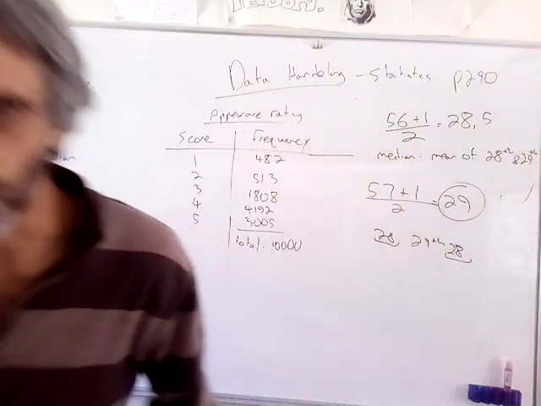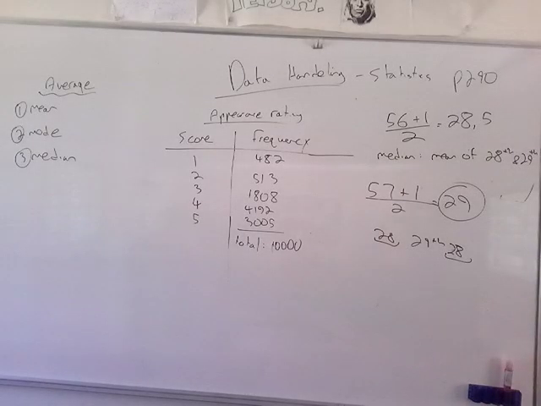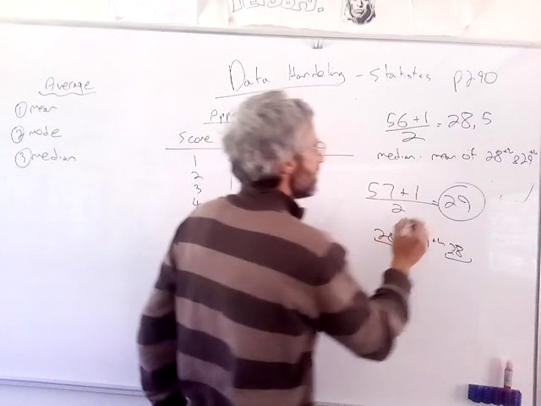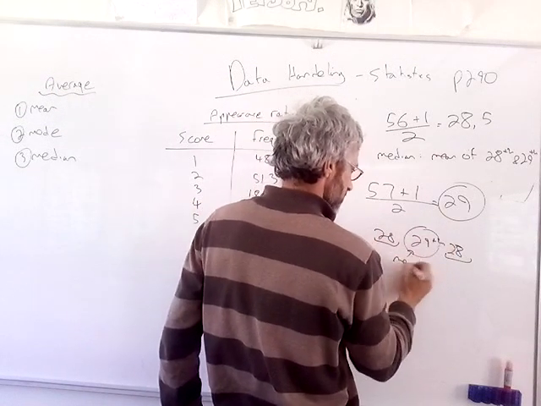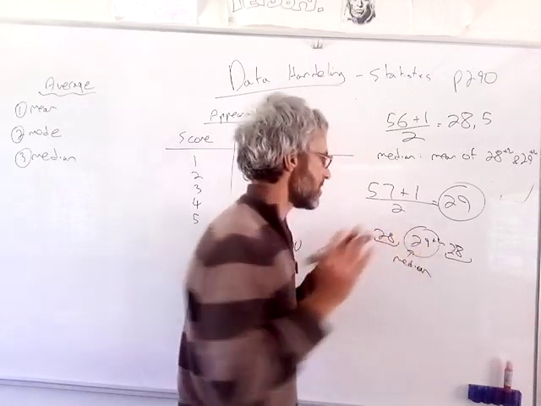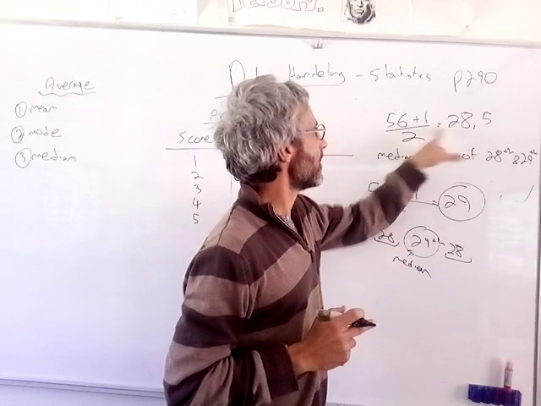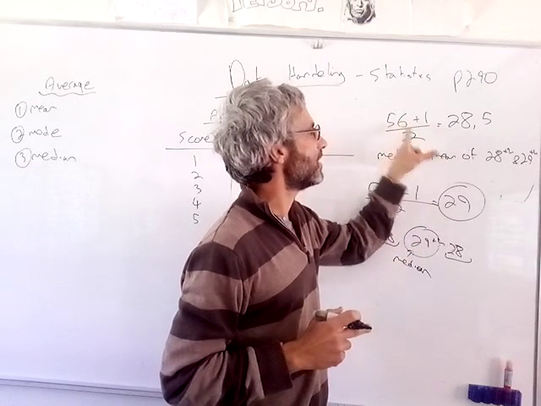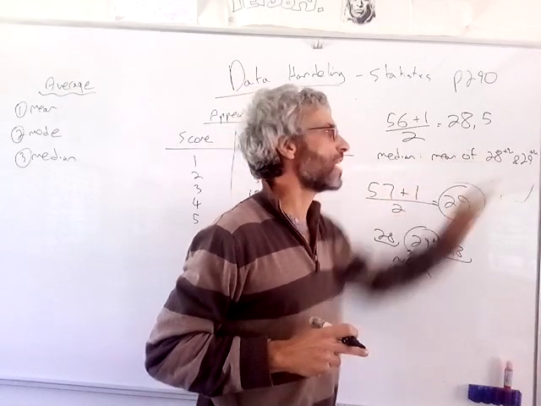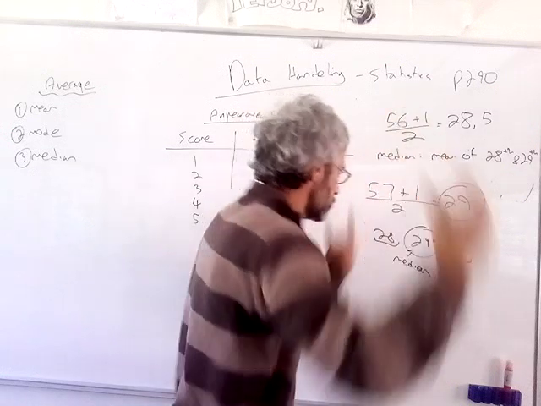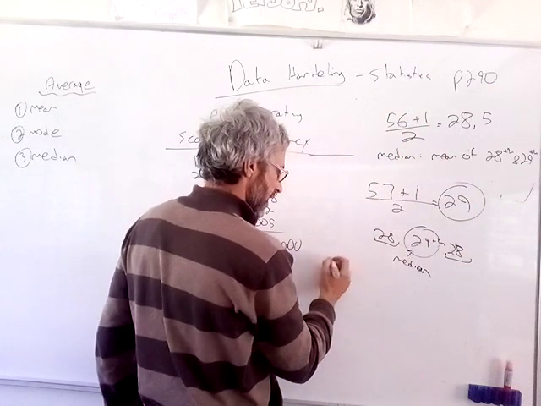I'm just going to make sure you guys can see it. Yes. Okay, so here the median, the one in the middle, was the 29th. Here, when I have an even number, the median will be the average or the mean between the 28th and the 29th. So just to wrap everything up, how to find the median.